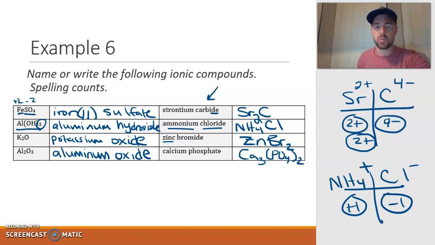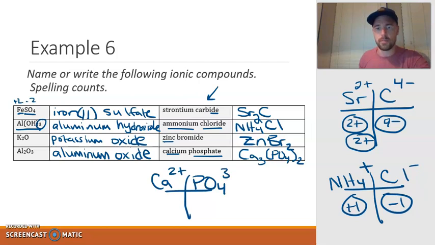For the last one, calcium phosphate, that may have been a little difficult for you, but as long as you're able to understand calcium is Ca with a 2+, and phosphate is a PO4 with a 3-, we could have figured out, doing our T-chart or crisscross, whichever, that we needed 3 calciums to balance out the 2 phosphates. Anytime you have multiple polyatomic ions, you have to put the polyatomic ion in parentheses, and then put the quantity on the outside.